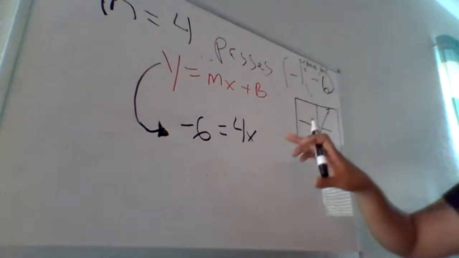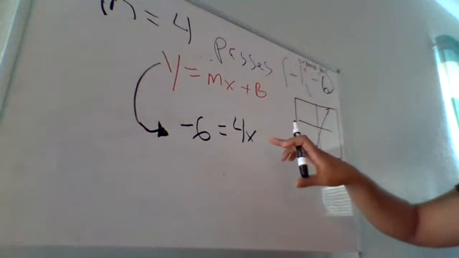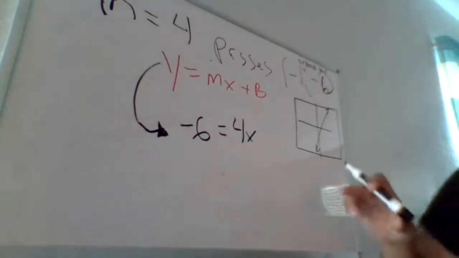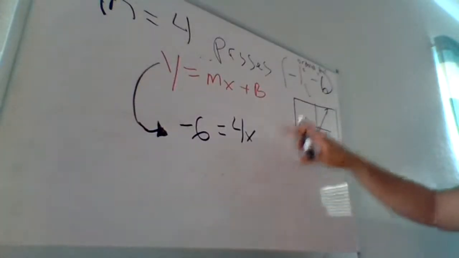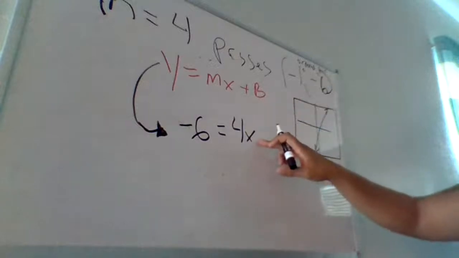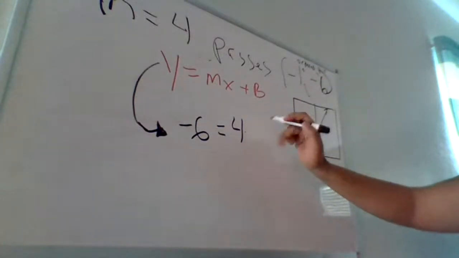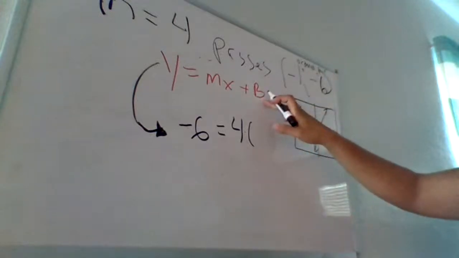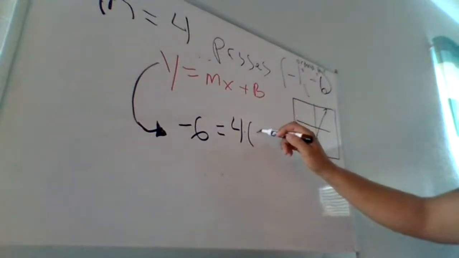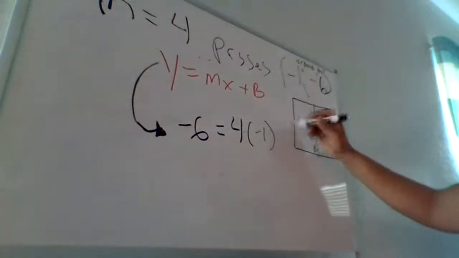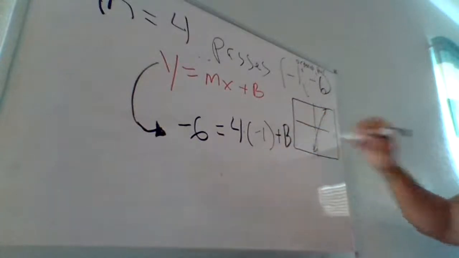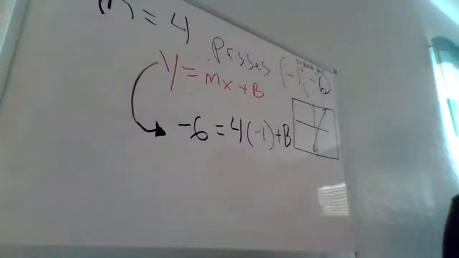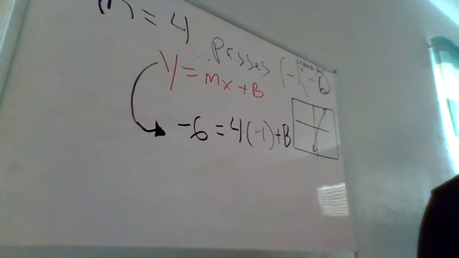Okay. So what we know is the slope, and we're going to multiply that by our x-intercept. That's what we're looking for. So we're going to take our slope here and multiply it by our x-intercept. Because remember, we're trying to find x. So we still don't know what it is. So we're going to represent that unknown with a b. Does that make sense so far to everybody? Yes.